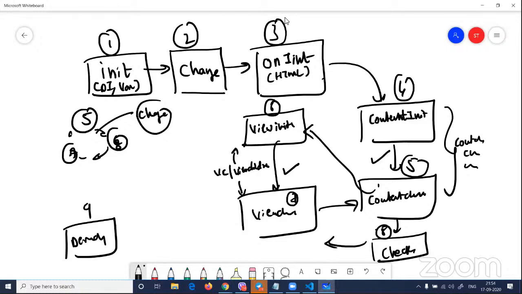Now again, what exactly is this code? I don't know. But let us say that initially the drop downs of the country master have to be loaded. What is the right place to load? Should I fire in the constructor? No. In the constructor, if you fire, then you have to preserve that data in a collection. You can't directly bind it to the UI elements because the UI elements are not initialized. On the on init, probably not. But yes, on the view child and view init, yes. Why? Because in the view init, almost all the content is loaded. All the UI, all the objects are loaded. So it is guaranteed here that everything is accessible.